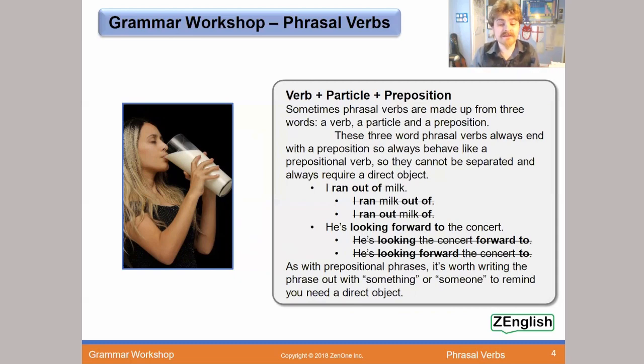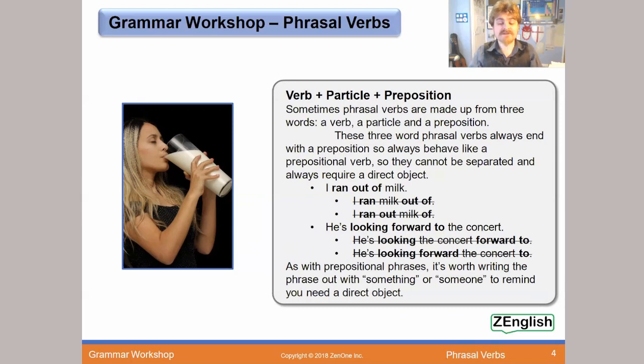I ran out of milk. I cannot say I ran milk out of, or I ran out milk of. Okay, like that. So just be aware. Another common one is looking forward to. Okay, he's looking forward to the concert. I cannot say he's looking the concert forward to, and I cannot say he's looking forward the concert to. Okay, so just like that.